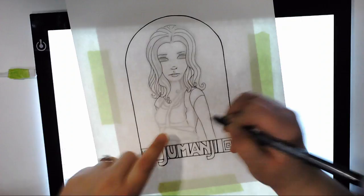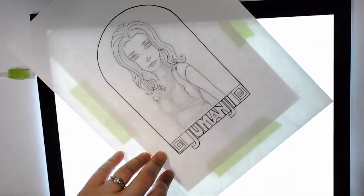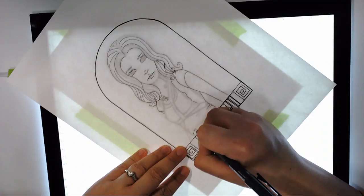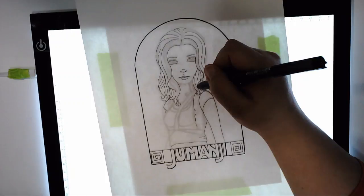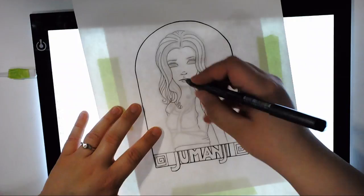If anyone is curious, I'm using the Canson Bristol paper. I usually use watercolor paper, but since I'm going to be using some Copics, I thought I would just use Bristol paper tonight.